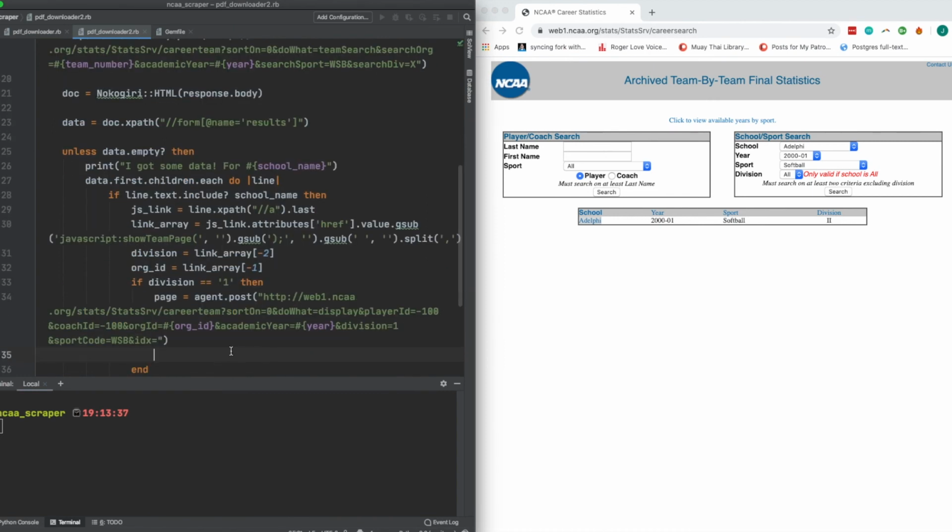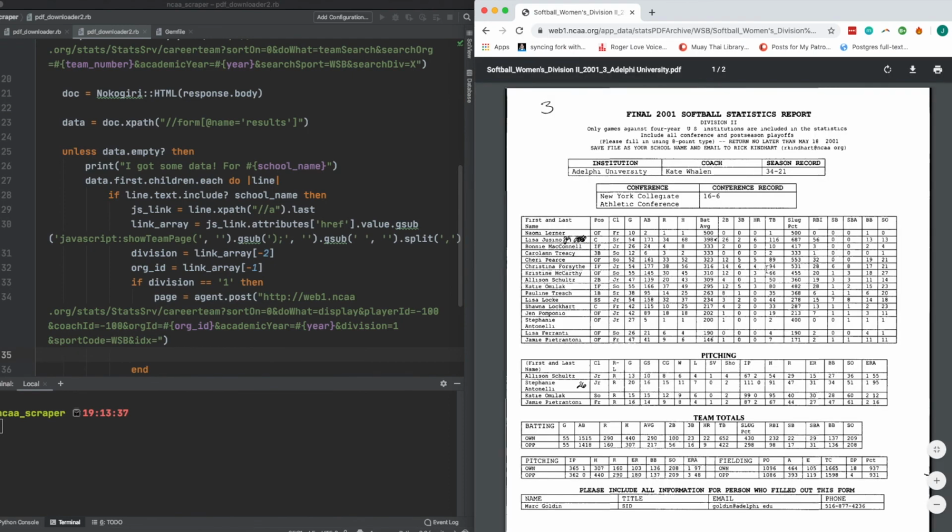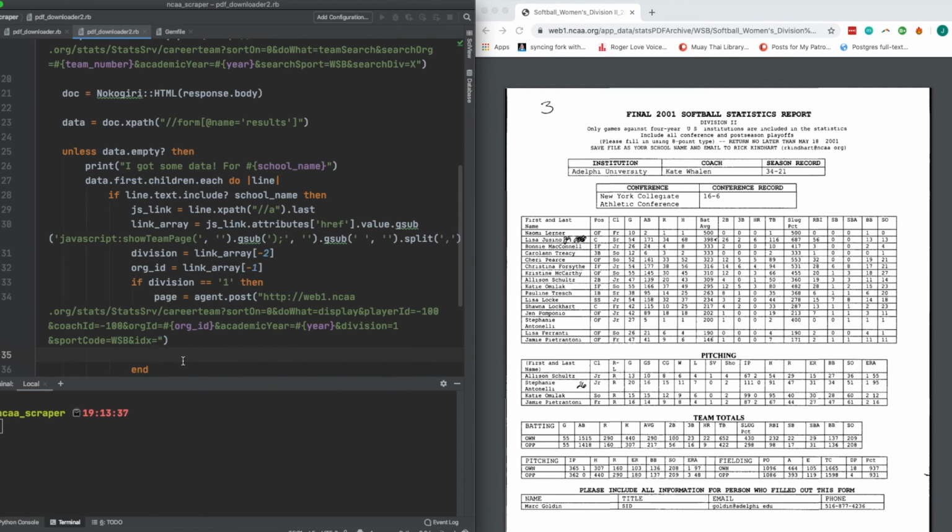Like so. So if I go back to the Adelphi example, this is the page that I'm looking at right now. And the only thing left to do is save it. So I'm going to say page.save. Then I have to tell it where I want to save it. So I'm going to make a folder, or I already have a folder, called 2000.